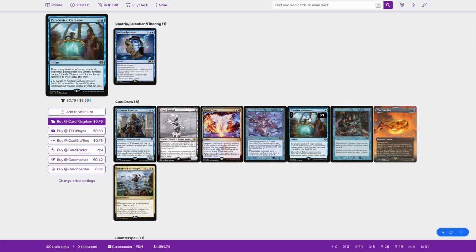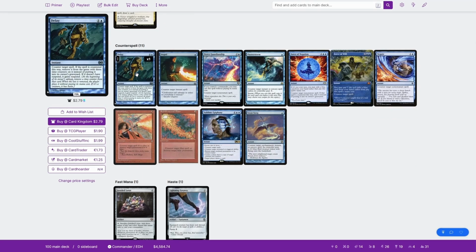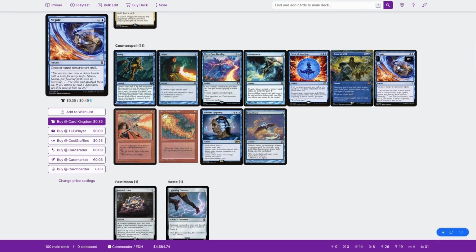There is Paradoxical Outcome, which bounces any number of non-land, non-token permanents back to the owner's hand and draws a card for each one. So for only a single blue mana, we can bounce every single permanent that we have, probably aside from Hinata, if we want to draw that many cards. It's notable that all of our 2 mana counter and removal spells are also reduced in cost. So spells like Delay and Negate are now only 1 mana.